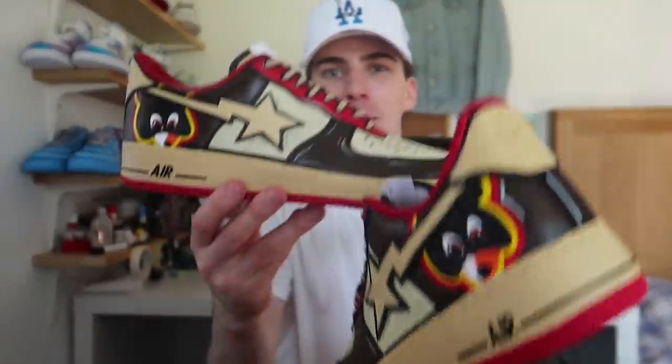This is what they look like, completely finished then. I think they turned out pretty sick in my opinion, but as always, make sure to let me know down below in the comment section what you think of them. Would you rock them? Would you wear them? Make sure to let me know down below.